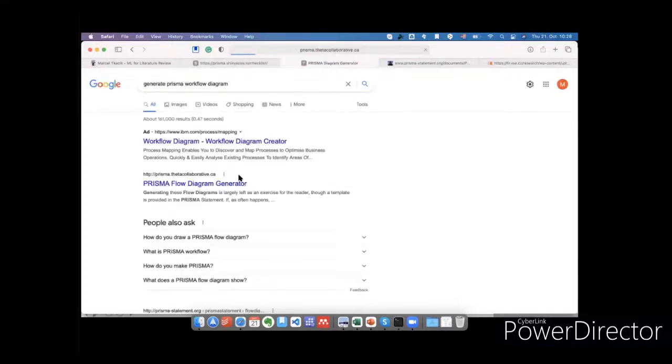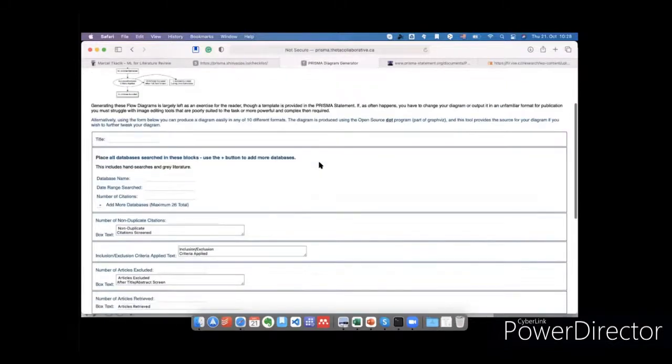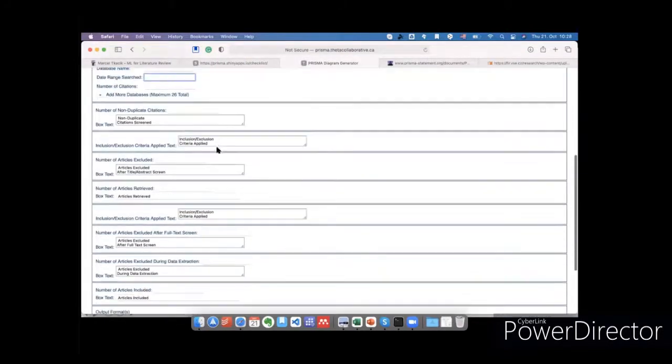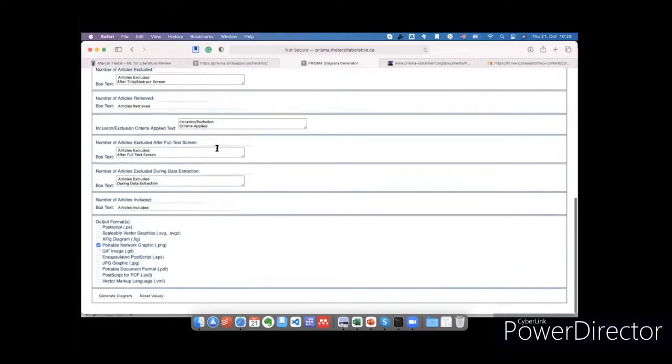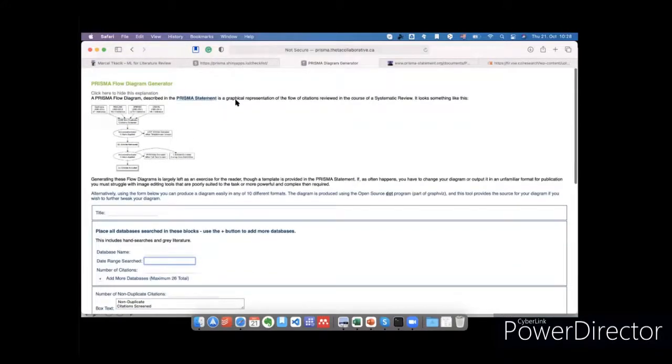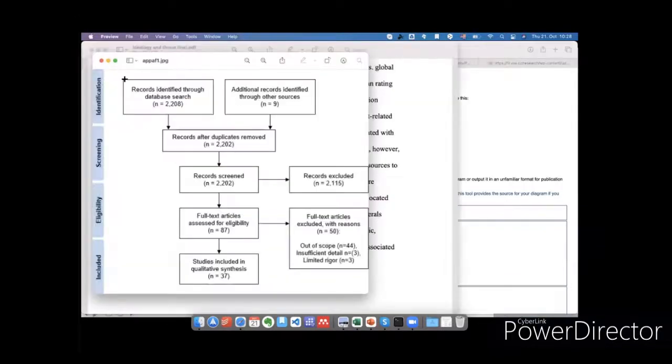Where's the generator for it? You just enter the names of the databases used, the date range of the search, the number of citations, and how many are excluded, and what comes out of this is the PRISMA flow diagram generator. So the checklist and the diagram generator are your best friends in the literature review process.